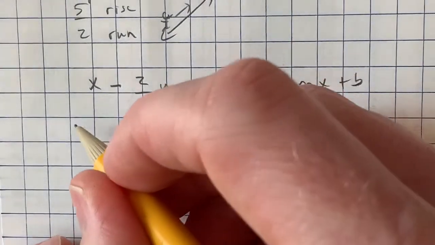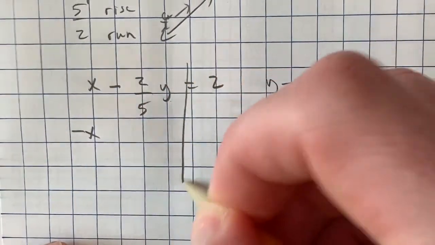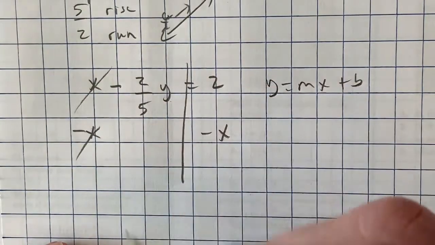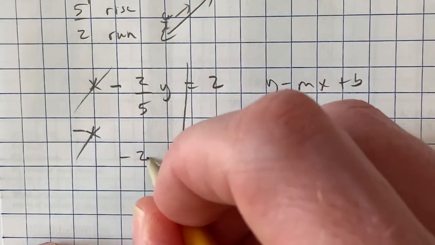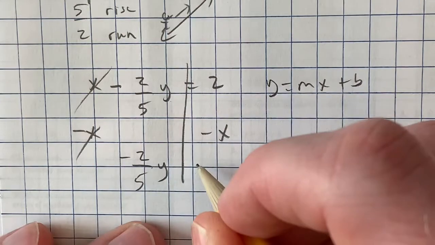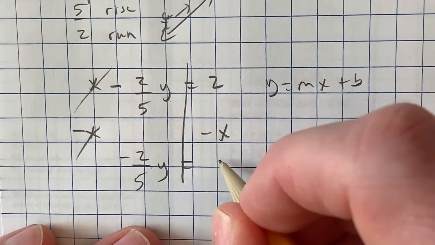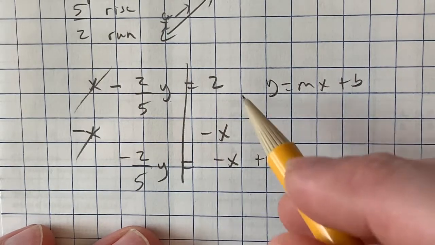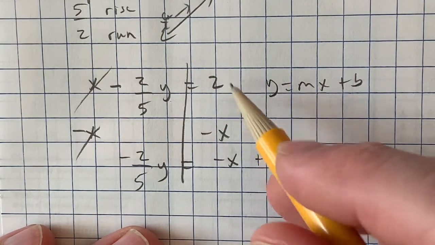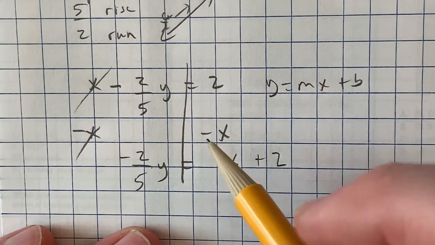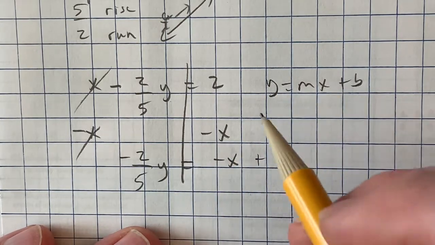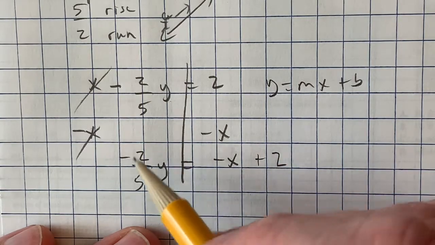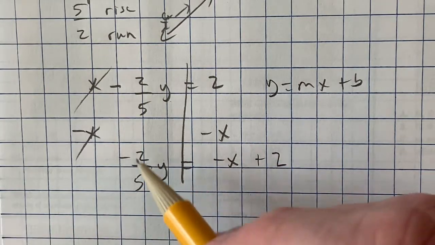So let's go ahead, and the first thing I'm going to do is subtract x, because I want to get this x over to the other side. So that's gone. So now I have negative 2/5 y equals, I'm going to bring my negative x first, and then I'm going to put my positive 2 second. And I can't combine these because this is a number and this is a variable, so I can't add those together. So now we're close, right? I need y equals mx plus b. Well, I have my x in order and I have my b in order, but this is not alone. I still have these numbers here to deal with.